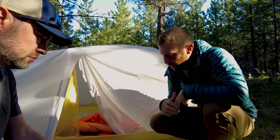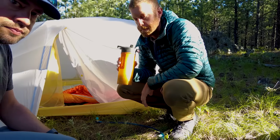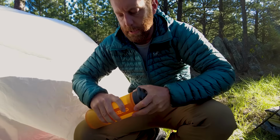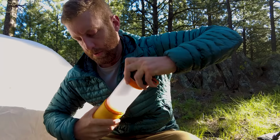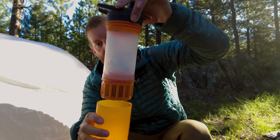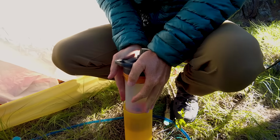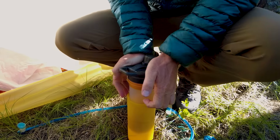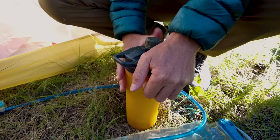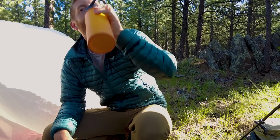So tell me what you're doing here. What I have been doing is I'll fill this up, and this carries 2 liters, and then this is my third liter. This is my Grail water filter, and I have been kind of in love with this system for a long time. I scoop up the dirty water with this outer cup. This is the inner plunger, and I plunge it through, letting my air release go here. Now there's obviously no water that I'm filtering at the moment, but then this inner chamber will fill with clean water. That's super cool. And that acts as your water bottle, and then now I've just got a water bottle to drink from. That's very cool.